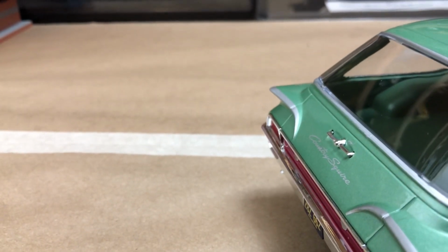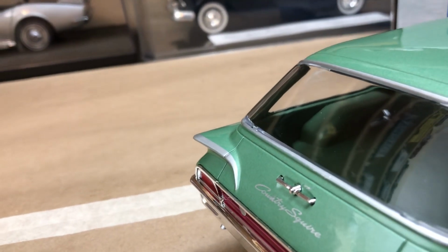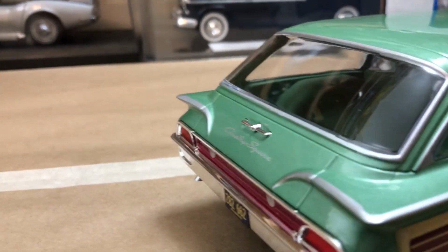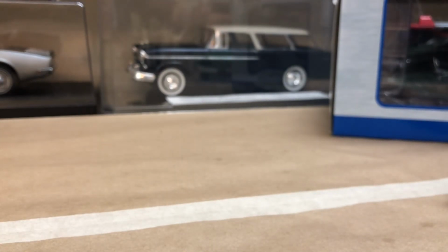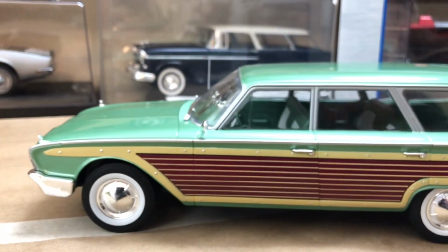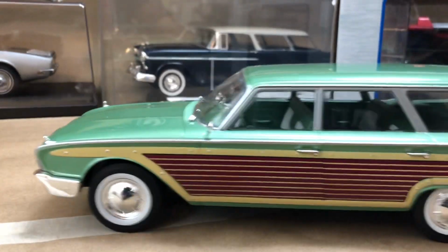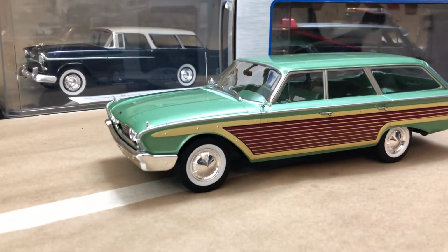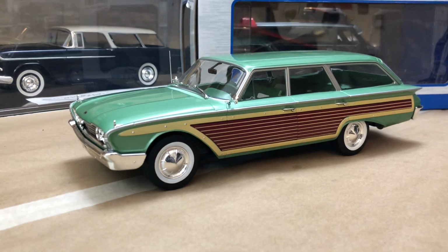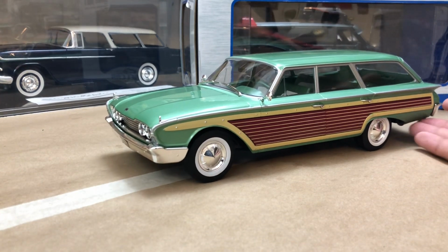Country Squire is right there, tampo printed on. It's got a little paint run from the silver paint, so that comes right up with acetone, but I didn't really want to do anything to the car, so you can see how it comes from the box. Minimal flaws, I'd say. Going on the driver's side. Car roll's good, by the way, which is something I look for in my models most of the time. If they present themselves with wheels, I definitely like to see them move. So, nice looking car. Stance is good, I'd say. Maybe a little high. I wouldn't say it's too low, but maybe it's a little high.